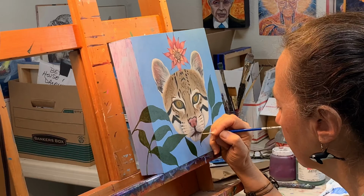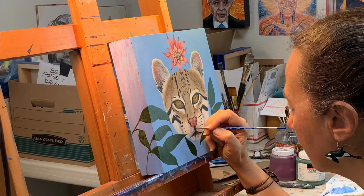I think they're about the size of a bobcat. So they're small wildcats.